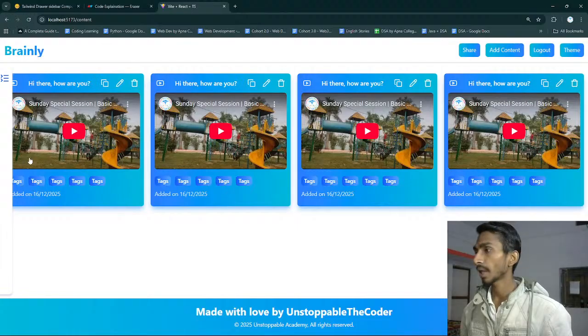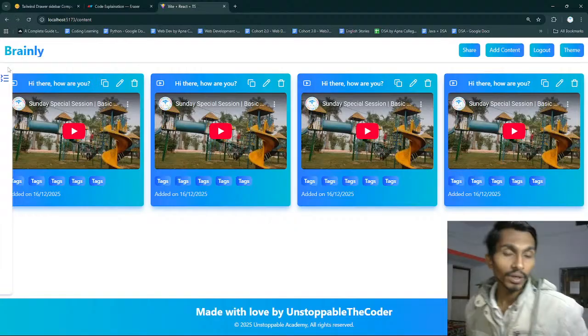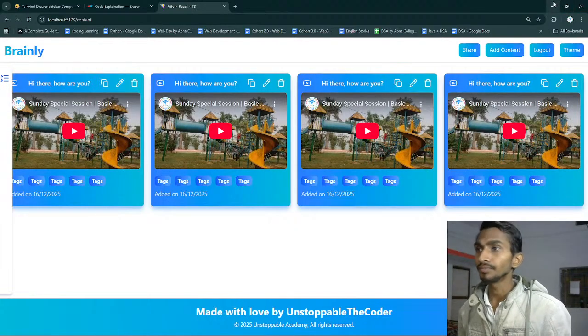And as for this particular thing, I will be giving it some width and all. One more thing, I can give some padding over here, and I can keep this particular icon over here. When I click on the icon, the modal should appear. Okay, let's try this thing.